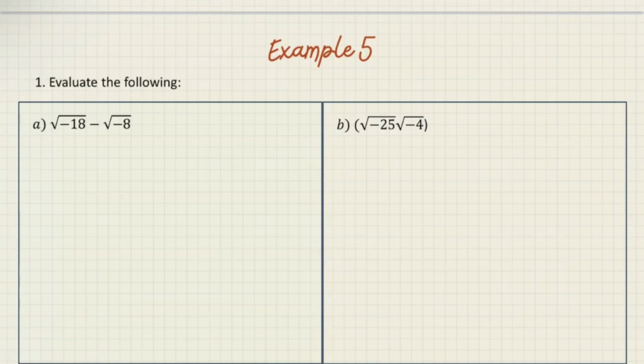Okay. Bila kita jumpa soalan yang dalam square root ini ada negative number, so we must always change it into i. Complex number dahululah, tak boleh teruskan operasi dia. Because square root of negative 18 tu, bila kita tekan calculator dia akan jadi math error. Okay, so dia tak dapat nak calculate. Okay, so macam mana kita nak ubah dia kepada complex number?